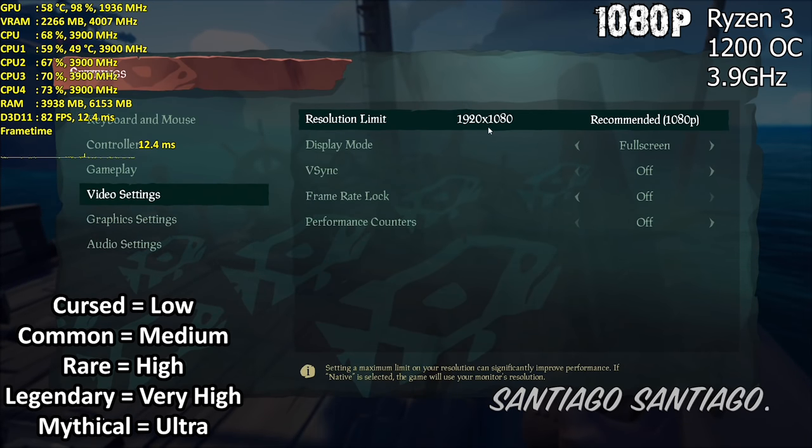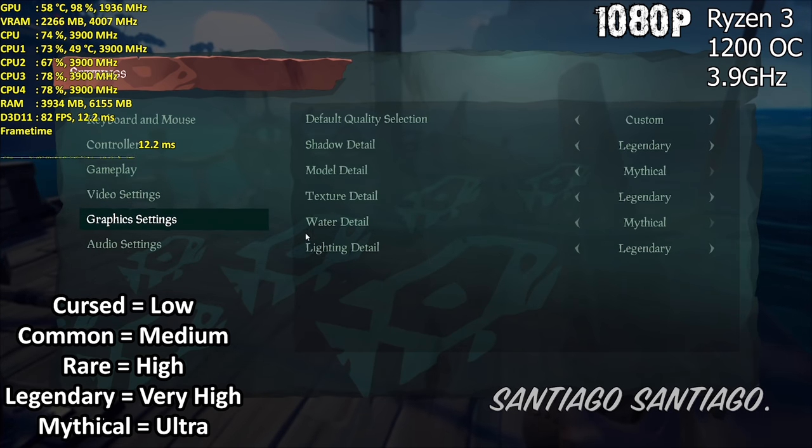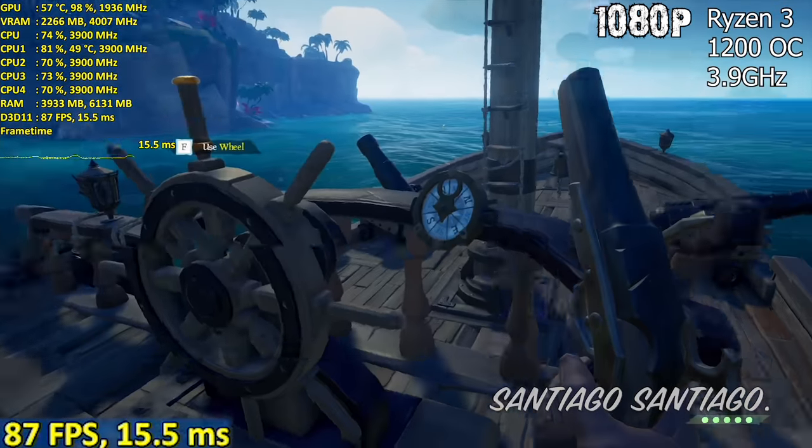This is one of the islands that gave me the biggest impact in performance. It doesn't mean that it's the worst, but it's one of the worst I found so far, which is called Pirate's Haven. You can find it on the map on your ship, very easy to find, pretty much at the south of the map.